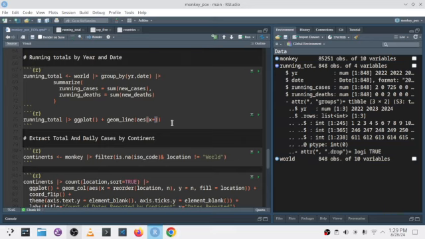It doesn't look like it's actually doing a continuing total.